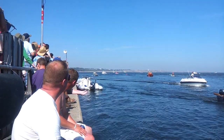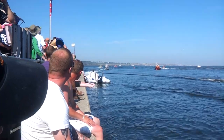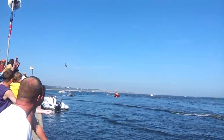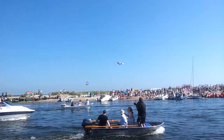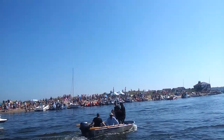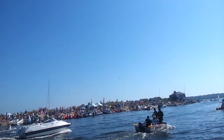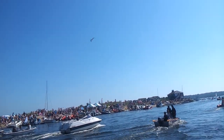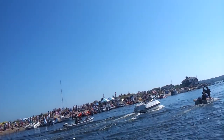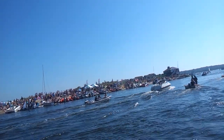Okay, another fast pass from Jonathan. Really winding this up now. This is one of the fastest passes he's likely to do, approaching 600 miles an hour. Now that is absolutely fantastic, because we don't always get that. That's what's known as the blue note. That is produced by the air going into the open gun ports in the front of the aeroplane. And that was an incredible blue note there off Jonathan.